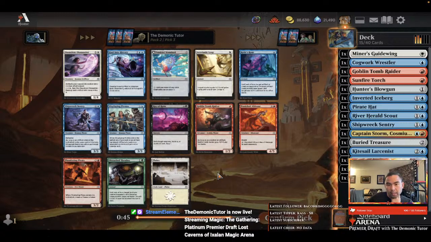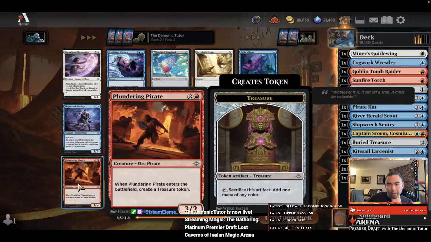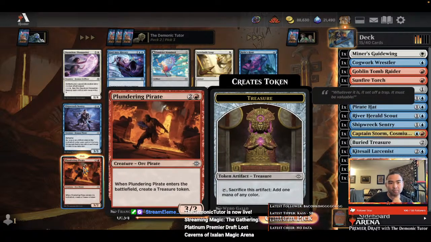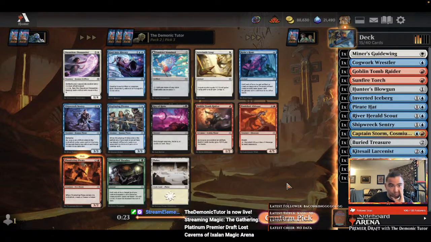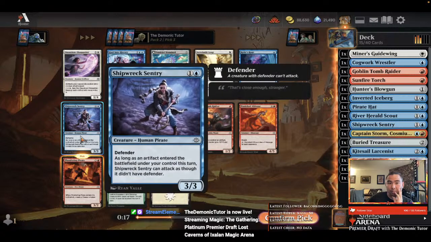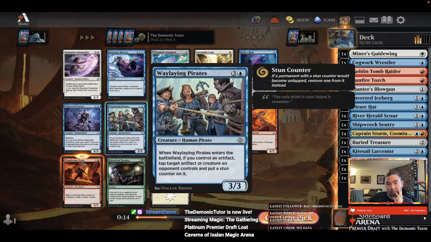Alright, I think I want to go Plundering Pirates. I like the Goblin Tomb Raider, but you don't want too many 1-drops, because they end up just kind of dying in your hand. Plundering Pirate is much more of a mid-range card, and it creates a treasure token. So it creates bodies. Plundering Pirate, you can play early or late game. So we're going to pick that up. Have a lot of great options late. Maybe the Altasaur wheels, maybe the Sentry wheels, maybe the Pirate wheels.